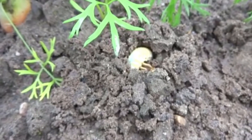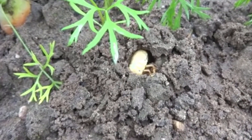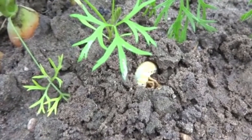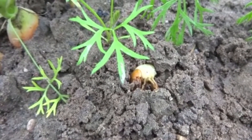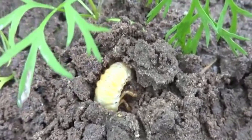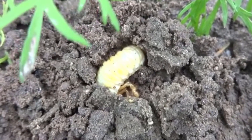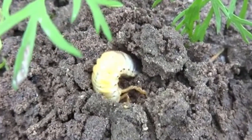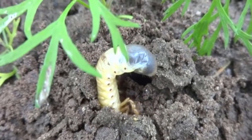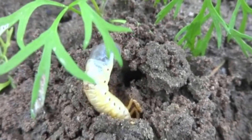For most of their lives, you won't actually see the Maybug. Adult females will lay their eggs in the soil of fields, meadows and grasslands, and after the larvae hatch, they will remain there for up to five years. These larvae are known as rookworms because they are a favourite food of our rooks. They are fat white grubs with a curved body shape and brown heads. They can be distinguished from similar stag beetle larvae because they have a browner head, are half their size, aren't as chunky and aren't found eating rotting wood. Instead, they feed on the roots of growing vegetables and grasses.